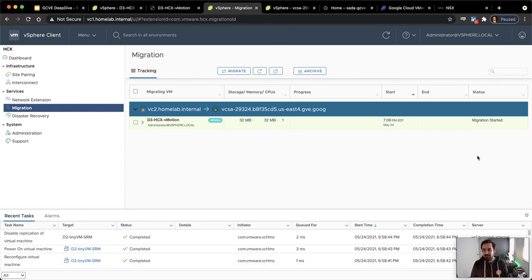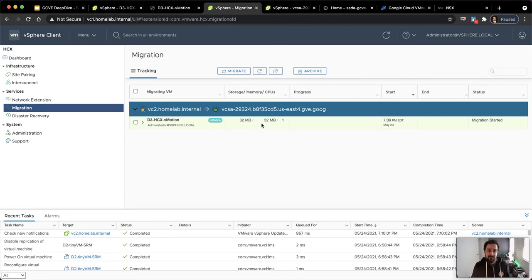So all of those things are happening under the hood. And I have seen in my home lab that it takes around 4 to 6 minutes. I want to quickly set that expectation because I have limited throughput. Typically in a production environment, you'll have different NICs: a dedicated NIC for your vMotion, a dedicated NIC for your management network. Just because it's a dummy environment, I do not have the luxury of multiple NICs in my home lab, so I'm running everything as is. I have purposely chosen a small size VM.